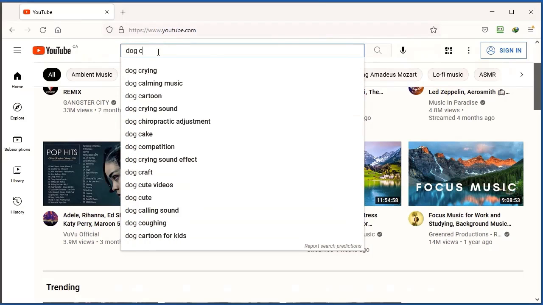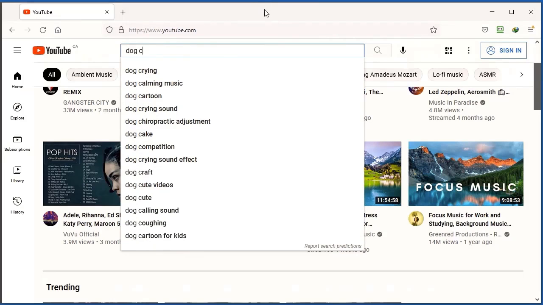So if you look at this little drop-down list, technically the very most important keyword, according to YouTube, is right here, dog crying. It's number 1 from this list, and you can think of it like running a race. So if you're number 1, you're the best, right? So number 1 is the best. So that's where it comes from. That's where the keywords come from, as well as those rank numbers.